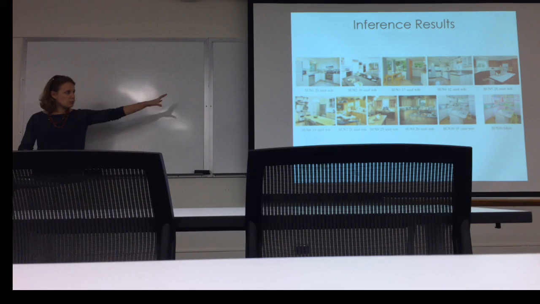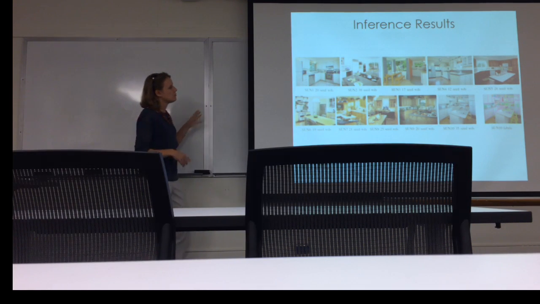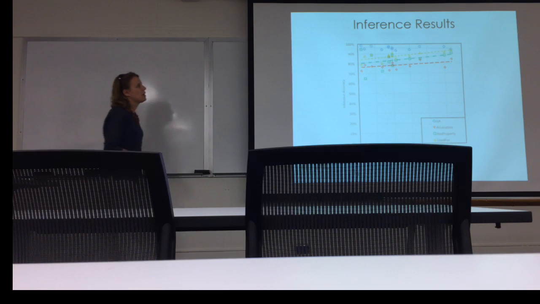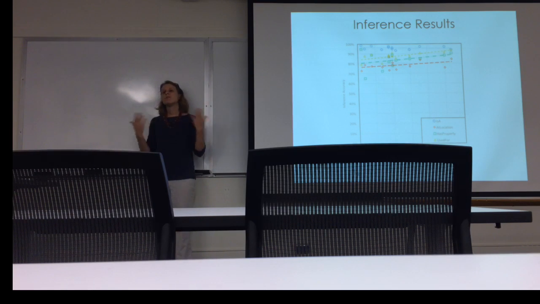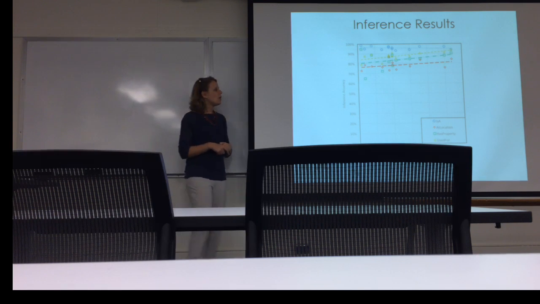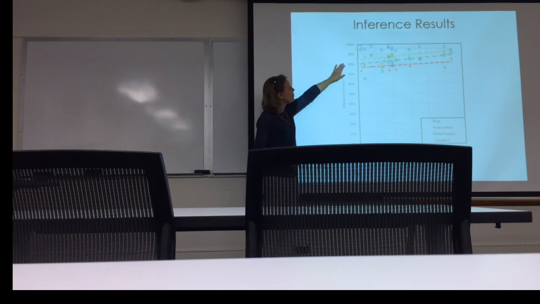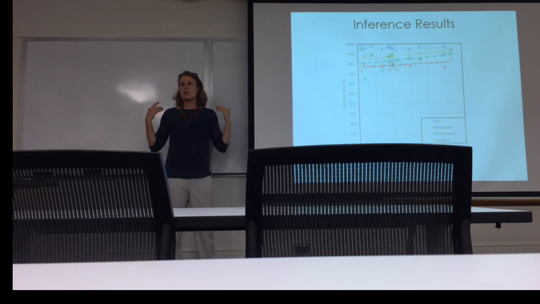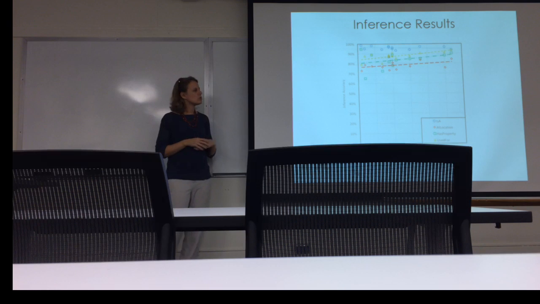And one way to test it is we went to computer vision because why not? We have these nice general images you can pull in from computer vision where they've labeled all the objects. And we can look at how accurate our model is at running inference, at guessing appropriate object locations or their uses and so on. And it turns out that we do really well. Everything's in like this range, so 75% is the lowest we do. Mostly the average is like 87 or something like that, which is pretty good given that all we're doing is just looking at a scene. It's cool that we can already tell you the utensils are in drawers.